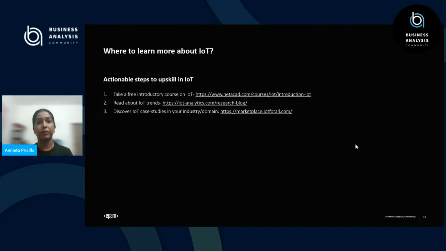If there is scope, you can say that this kind of technology can be implemented, because most companies now are looking for AI and Gen AI solutions, and IoT could be a potential case study that you could introduce in your project or domain as well.